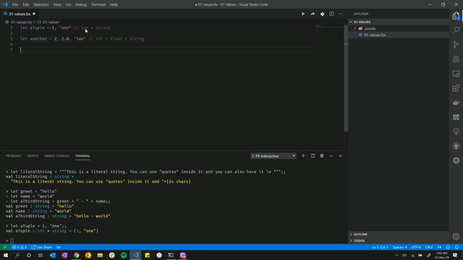In F#, this is how you do comments. You just use two forward slashes. So that's one way of doing a comment, and say this is a comment, right? A comment doesn't get executed by the compiler. The compiler just ignores it. You could have multi-line comments, so you could have something like this. This is how you do multi-line comments. This is a multi-line comment in F#. Use triple slash comments as well. This is a triple slash comment. So these are the different types of comments in F#.